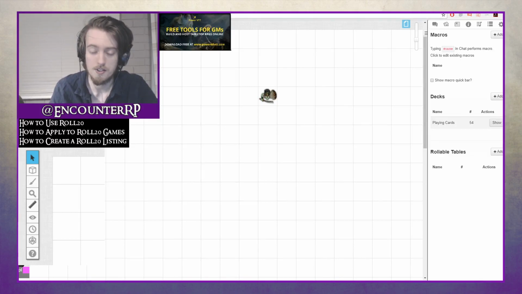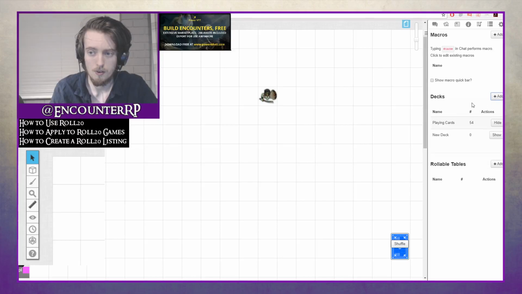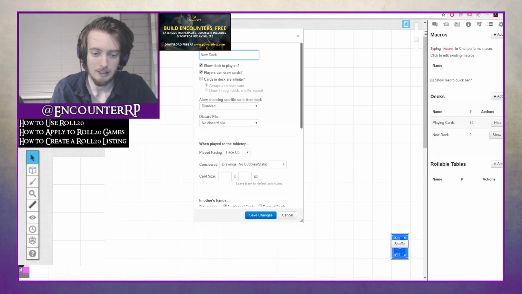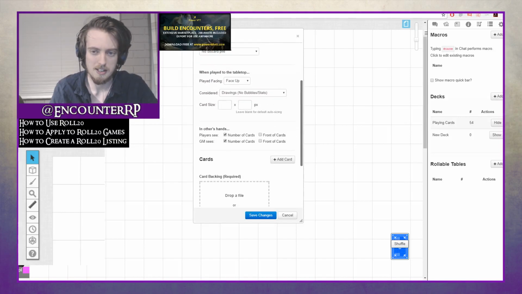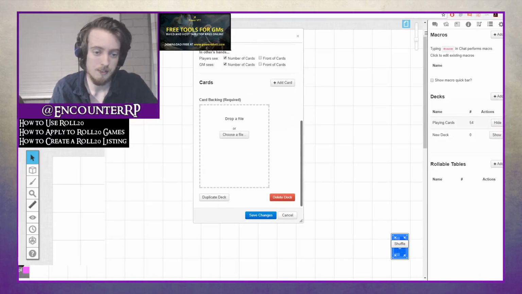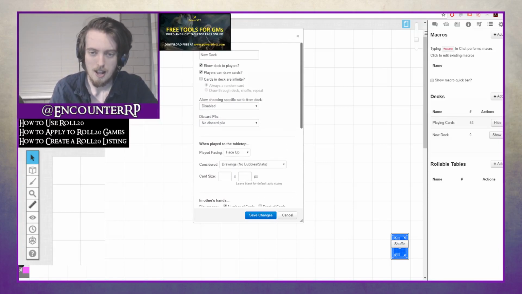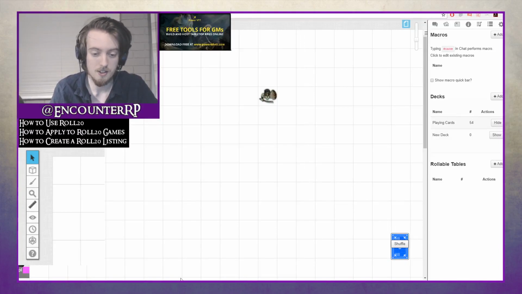This is also playing cards as well. If I show that there, that should show, yes, the playing cards down here. And you can add in your own decks as well. So you can make your own deck, like here. You can add in cards and card backs. It gets quite complex and takes a fair amount of time to do that, but if you want individual art on each of them, I suppose. But that's definitely something you can do. And it's a cool thing you can do with like Curse of Strahd with a tarot deck there, but you don't need to use it. It's by no means a necessary feature for being a DM on Roll20. I never really use it.